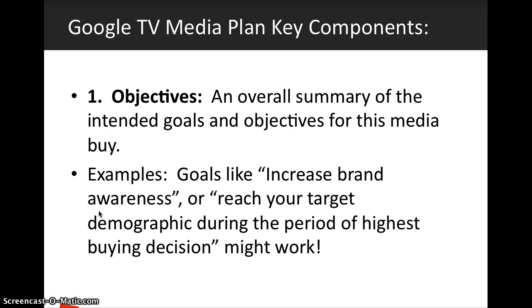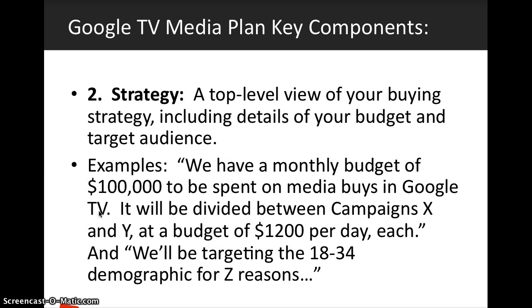So there are a few key components to a media plan. The first is the objectives. It's an overall summary of the intended goals and objectives for this media buy. An example would be a goal like increase brand awareness, or reach your target demographic during the period of highest buying decision. That might be a good example to use.